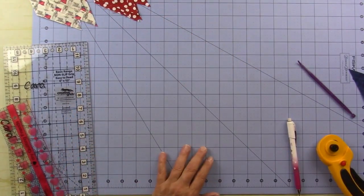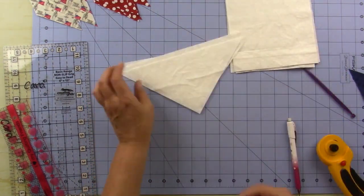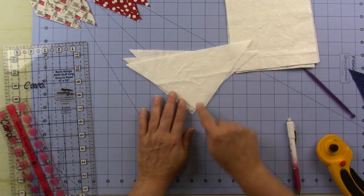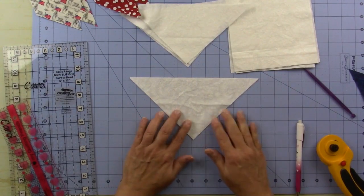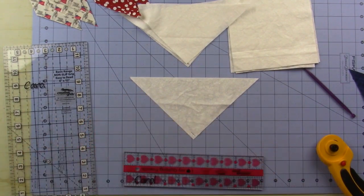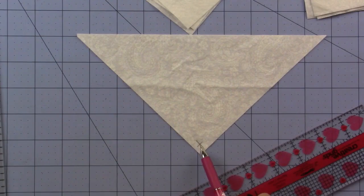The next thing we need to mark are our squares and triangles. And for the squares and the triangles, we're going to mark the wrong side. So let's make sure we have the wrong side here. Flip these over. The triangles, we're going to mark this point here. This is going to be the outside edge. This is the point we need to mark. If you're using just the ruler, you mark the same way. You line up the 1/4 inch line along the edge of the fabric and mark a little line. And then the other side and mark a little line. And there you have your center point right there.